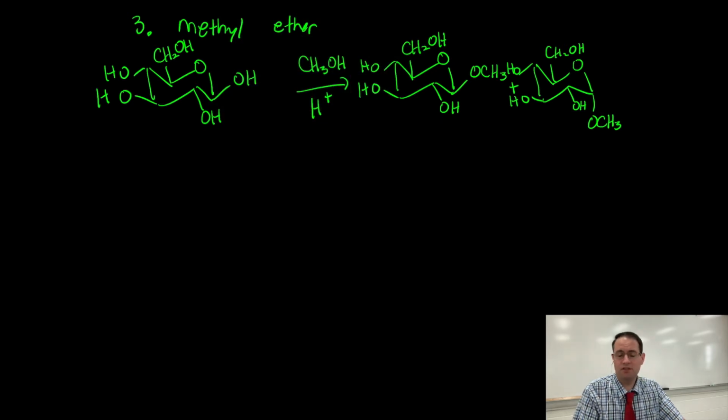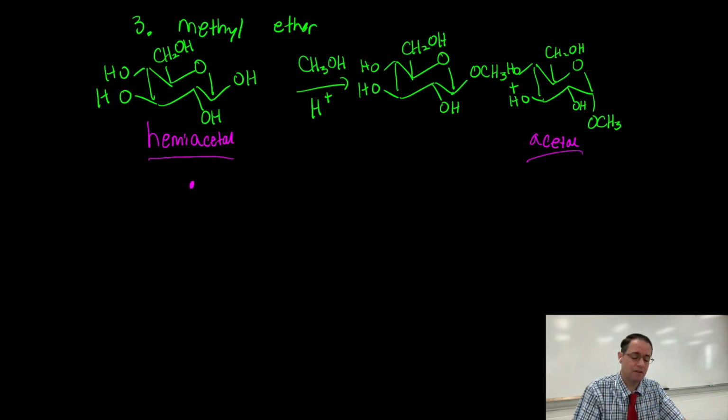So I want to make 2 points here. Point number one, well, so this is called the hemiacetal, and this is called the acetal, okay? I think we learned this in chapter 19 or 20, I don't remember the chapter number of the Klein textbook. But you can convert the hemiacetal all the way to the acetal by adding additional acid and an equivalent of alcohol to replace that hydroxyl group, okay? This reaction occurs by SN1.